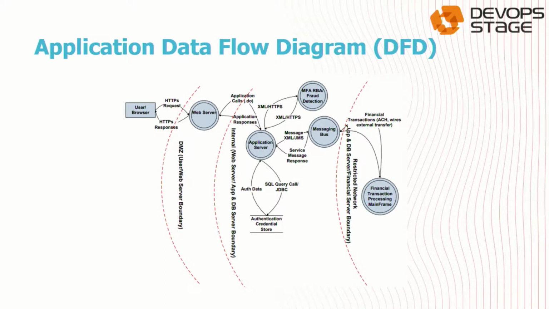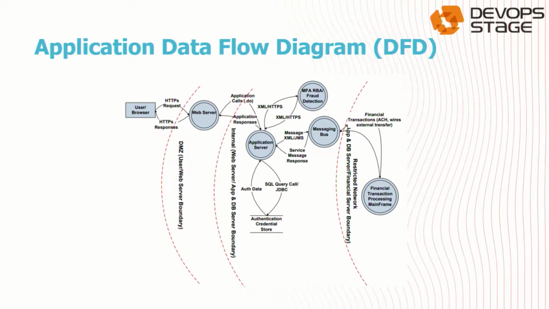So what are the benefits of this process? First of all, we have a map of all assets we have, all the components, and we have a list of all threats and abuse cases. We also have the list of countermeasures, so what we should implement in order to protect our design. We can use the output from threat modeling as an input to the penetration testing process and many, many others. So actually we have everything we need in order to protect our design. So it's a very important process.